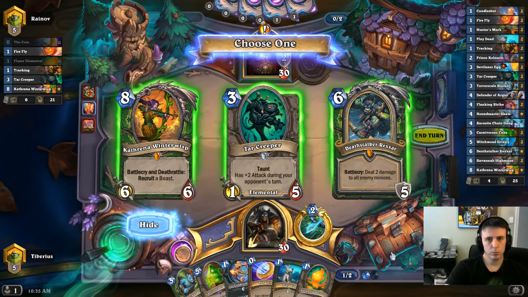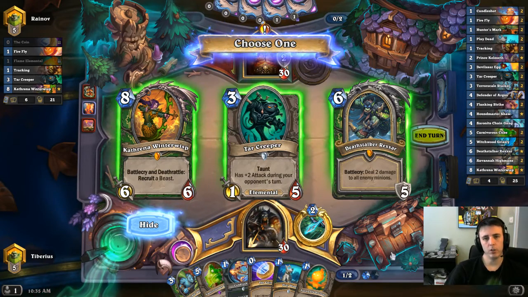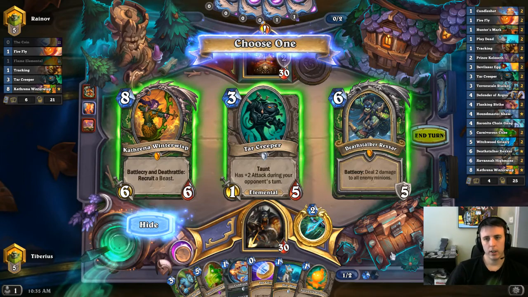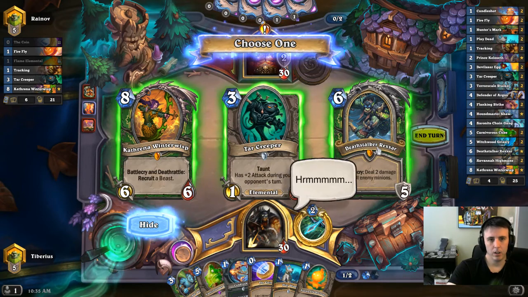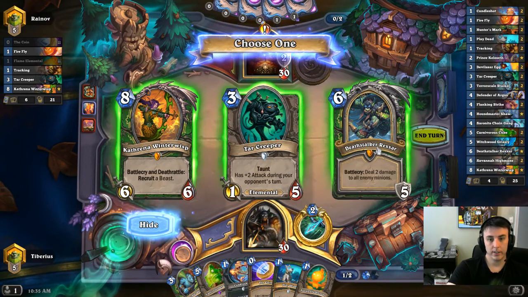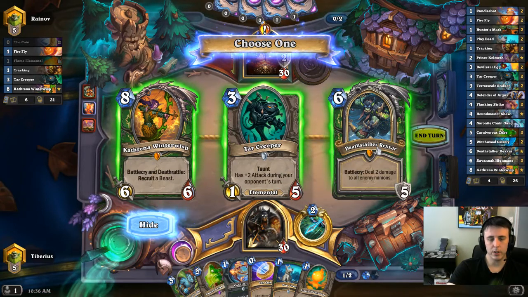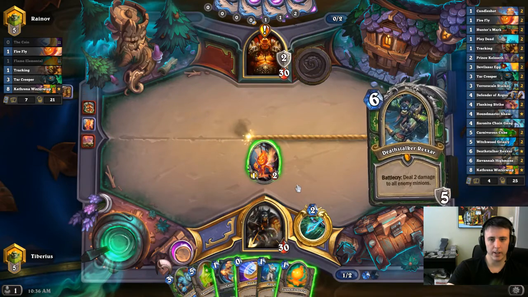Oh, fudge. Fudge, fudge, fudge. Tar Creeper I don't care about. Katherine's really good, but exactly. I think I have to take Rexxar. Just because I'm probably going to need to use his hero power to keep making minions. More than I'm going to need Katherine to pull minions out of my deck.